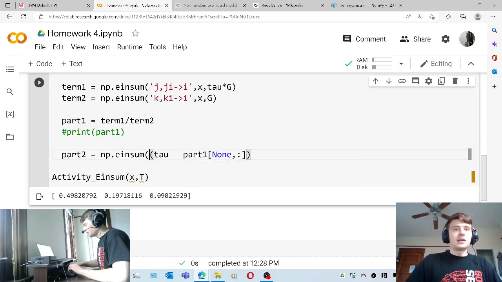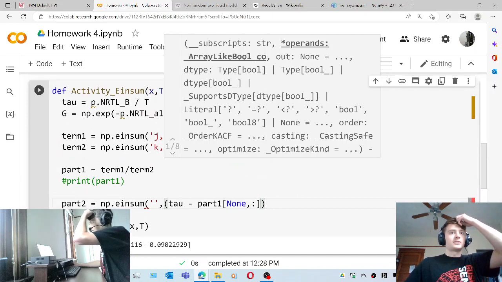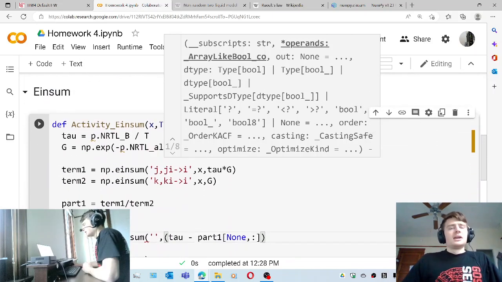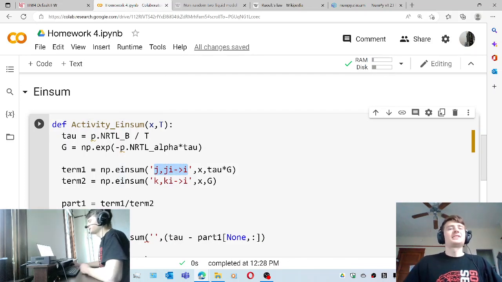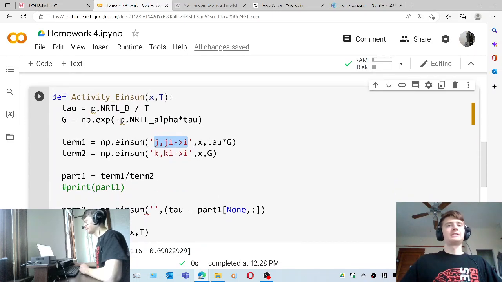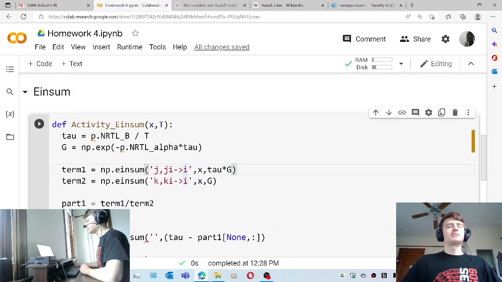I'll say np.einsum is just going to have some letters. It's going to have 3 values, and then it's going to have 3 values.